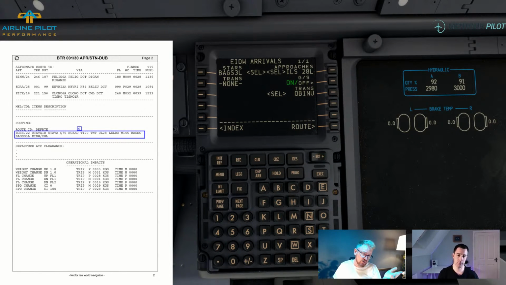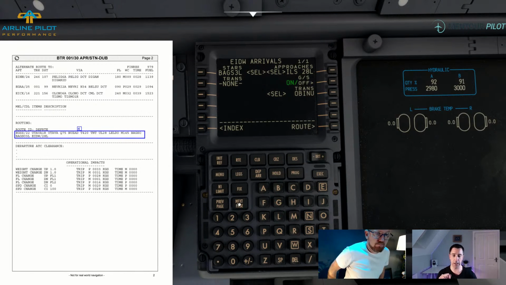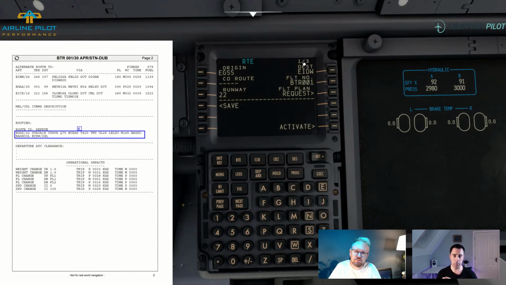And on a flight as short as a Stansted to Dublin flight, about 45 minutes or so, you need to be ahead of the game all the time, and this is part of that. Yeah, absolutely. It kind of is building that right from the beginning here. So we've now got that in. We go back to that route. So you've got page 1 of 3.